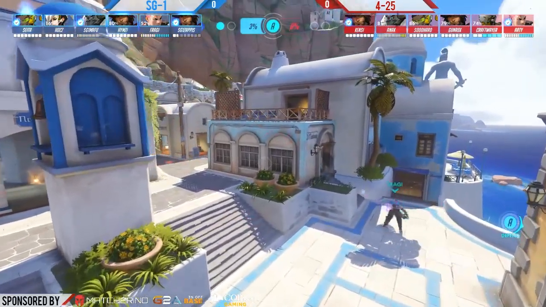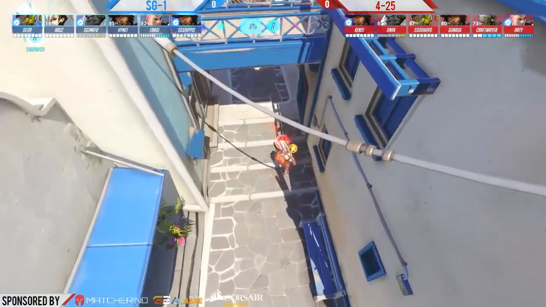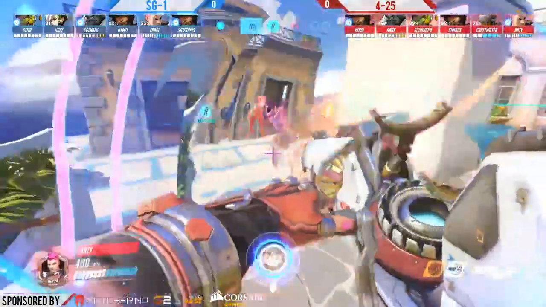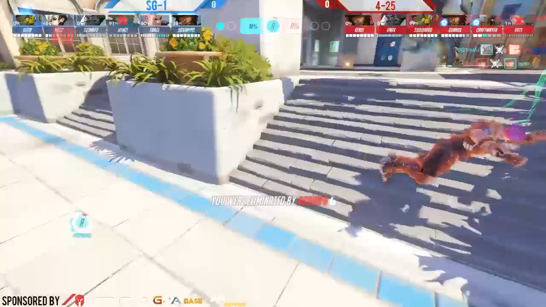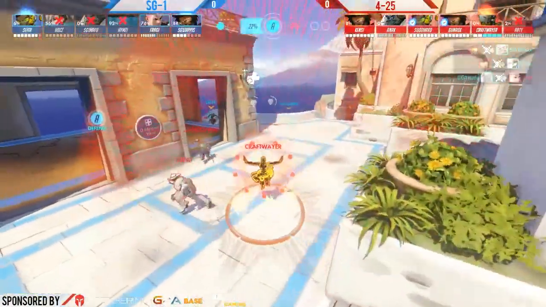SG-1 now takes the point right off the bat again, like they did last game. And Zombie Grub, I don't even think last game 425 ever had the point in their control. No, they did not. I mean, they might have tapped it when it was still on the countdown, but that was it. And I really am wondering about maybe the trick here, especially that Mercy constantly rezzing is going to do a lot for teams. SG-1, whereas 425, they went for the Zenyatta choice instead.